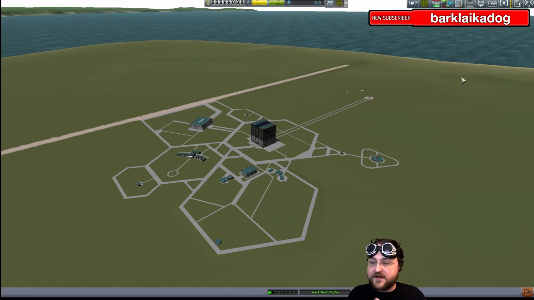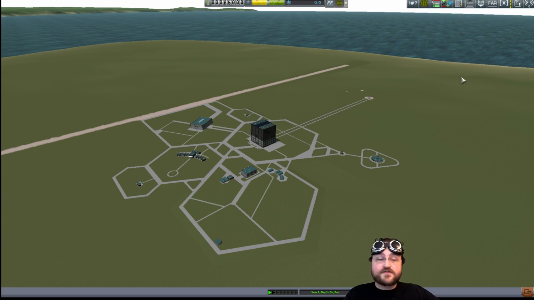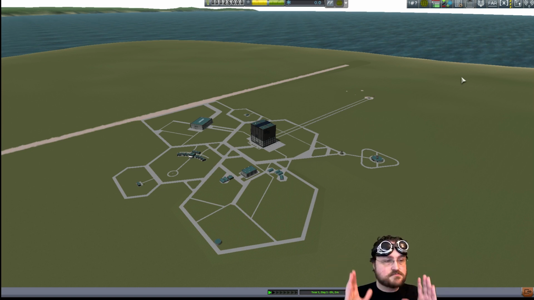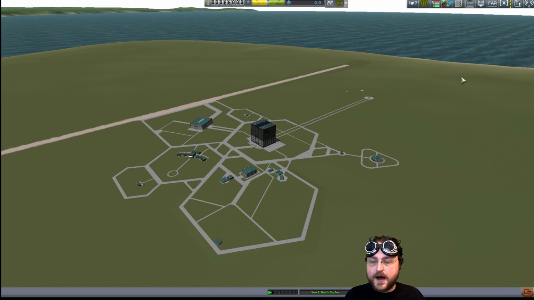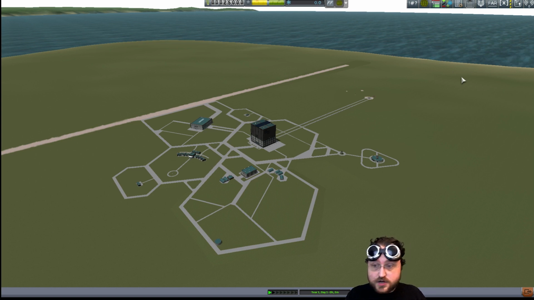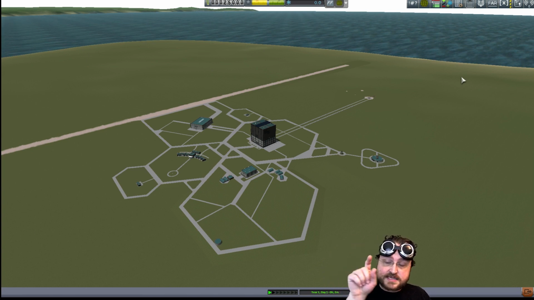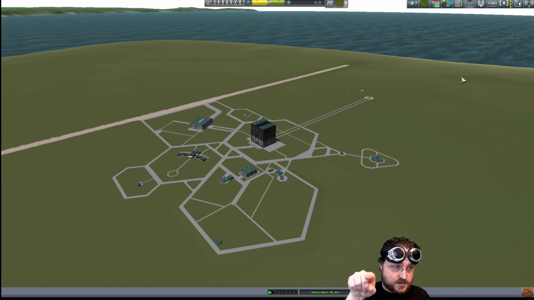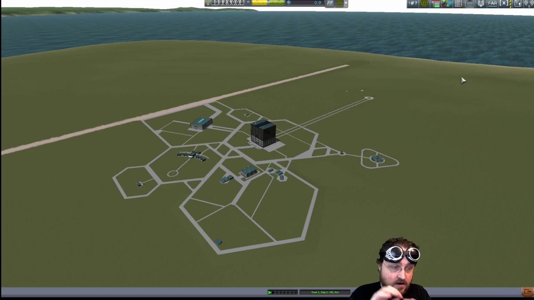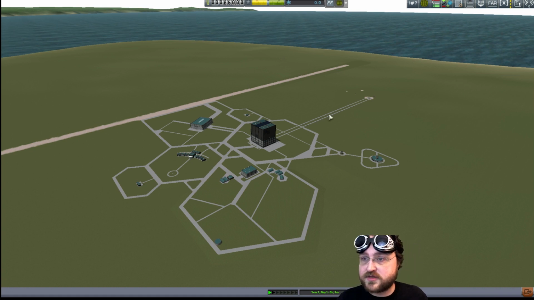In science mode, you start with very little things unlocked. You have to do things that earn you more science points so that you can unlock more technologies and then move forward. Then there's career mode, which is like science mode, but also has money. So you have to worry about earning money, mostly by completing contracts, and then you can use that to fund more spaceship stuff and upgrade your buildings. That's the other thing. In sandbox and science mode, all your buildings in your space center here are already upgraded. Here, they're all very tiny, and we'll have to upgrade them.